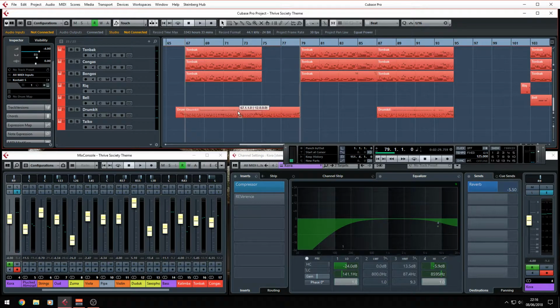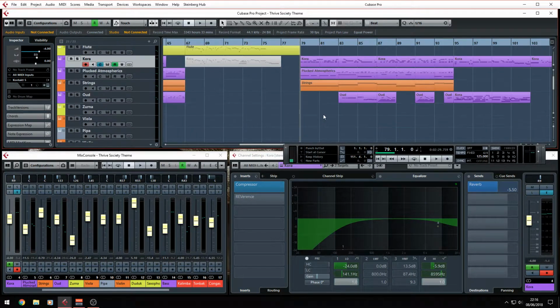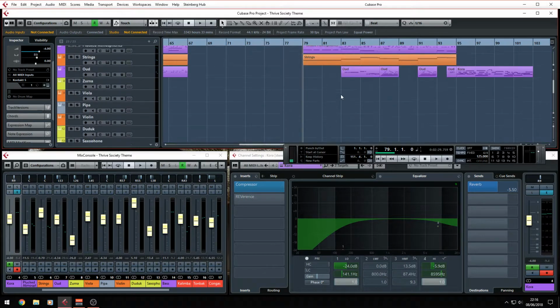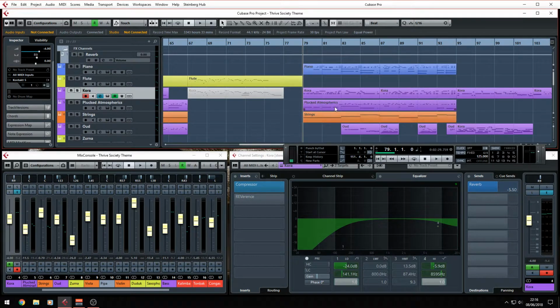It's been cut up a bit to remove the last bit of that section. Otherwise, it's mostly the same. Strings and atmosphere are the same. You've got the oud bits here. There's an extra oud bit here that just adds some extra variation.